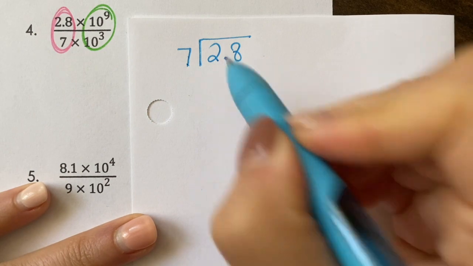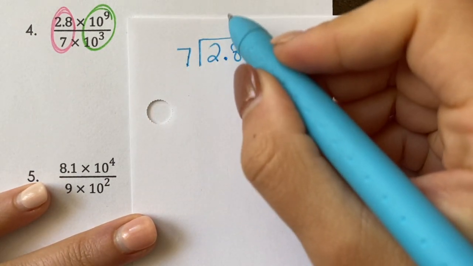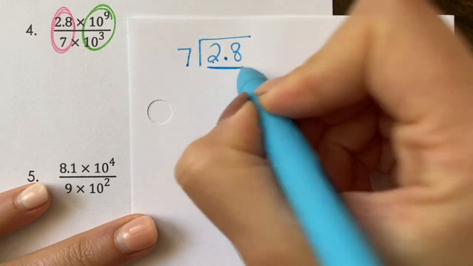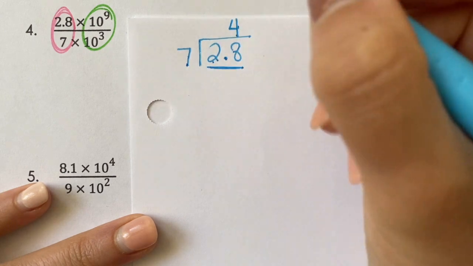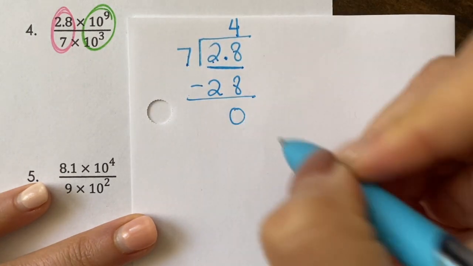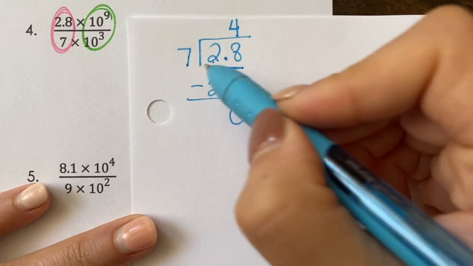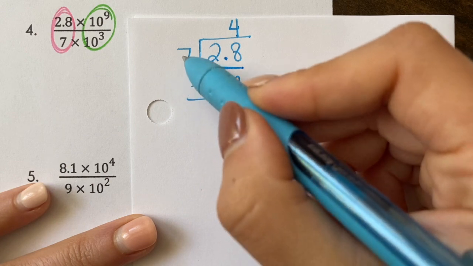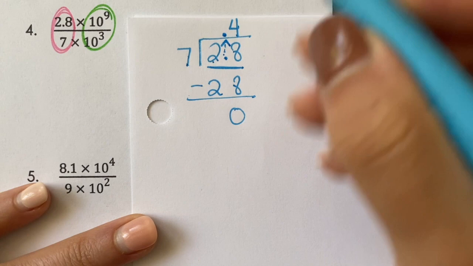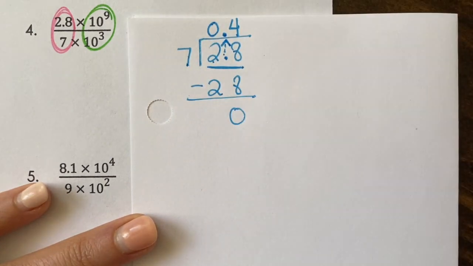Remember, you don't care about the decimal right this second. We're just going to look at the numbers as a whole as 28. Most of you probably know that the 4 is going to go here. So 7 can't go into 2, but it can go into 28. So 4 times 7 is 28. You subtract, you get 0, no remainder. However, the answer is not 4. 7 does not go into 2.8 4 times, okay? 7 can't fit into 2.8, so you got to make sure to bring up your decimal. So the answer is 0.4, or if you put your 0 to start, 0.4.